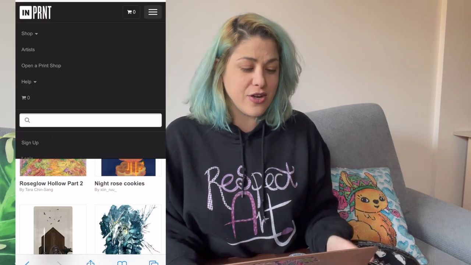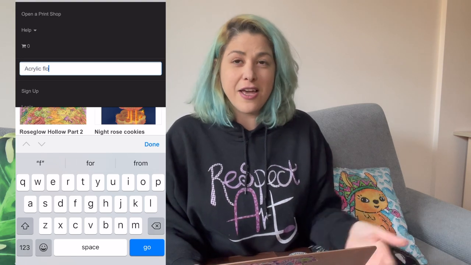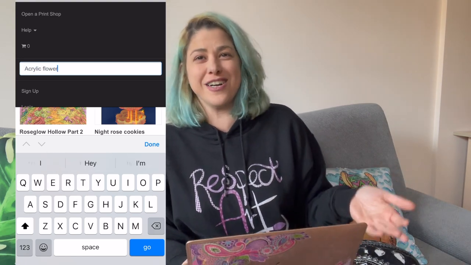And I went in from my phone. Mind you, I'm not connected to my user from my phone, and I was never connected from my phone in the house. This was not using the same internet, so nothing like that. I went in from my phone showing her the print, and while I was showing it to her, I thought it would be cool to try to show her my profile. But because I wasn't connected, I said, hey, let's type in acrylic flower.